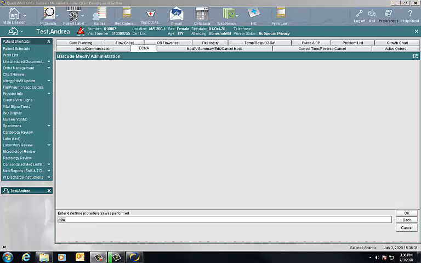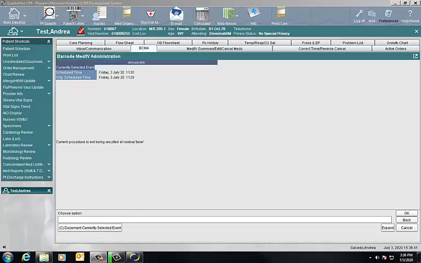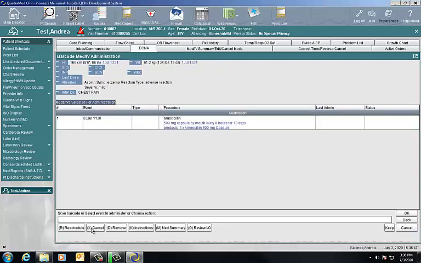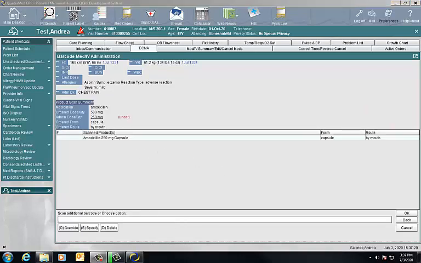Since I'm giving this late, it will make me put in that I'm documenting the currently selected event to continue, and then I'm going to go ahead and scan my pills. Once I scan the first 250 milligram capsule, it knows that I need to give a total dose of 500 milligrams. So it's telling me that I am under when I scanned one capsule.